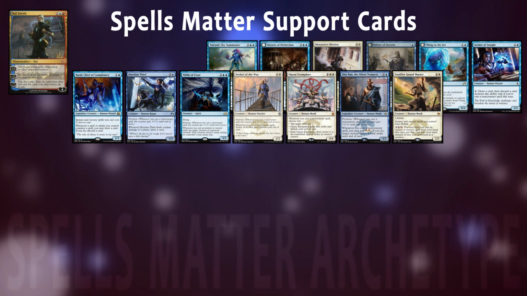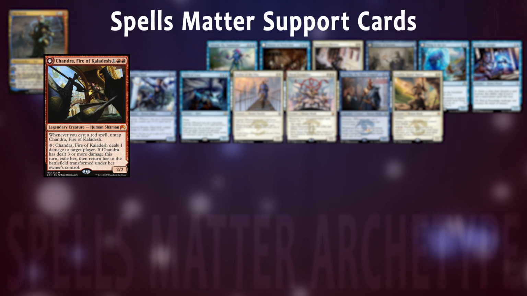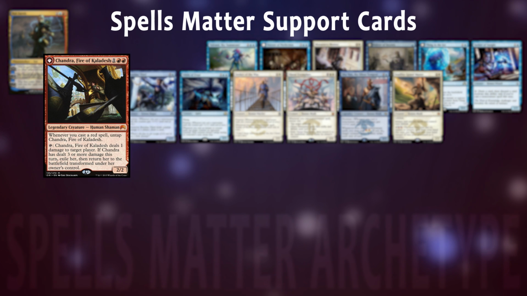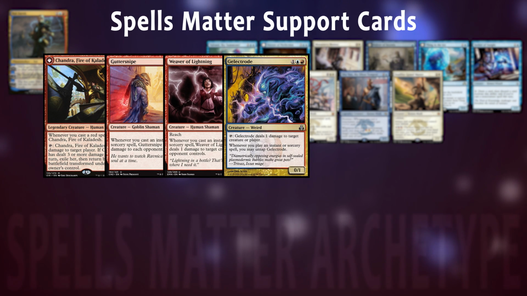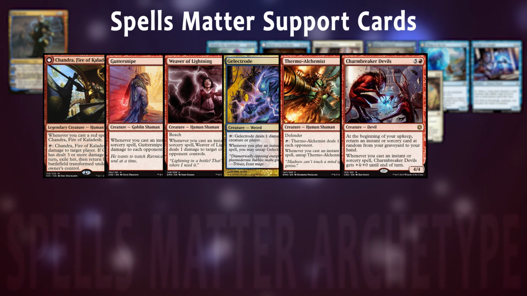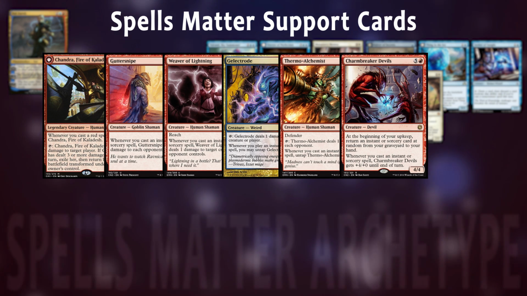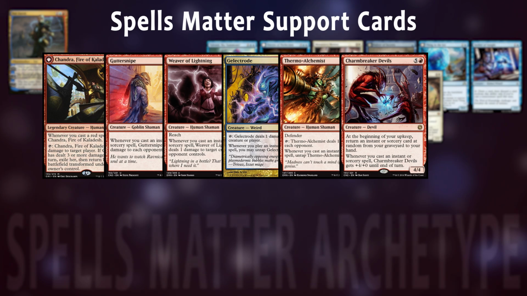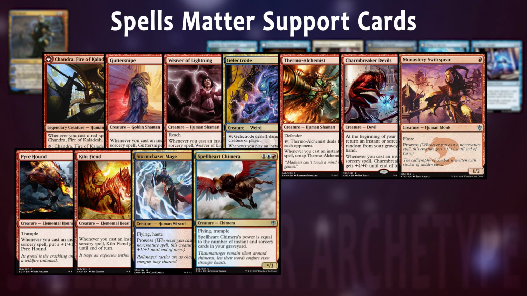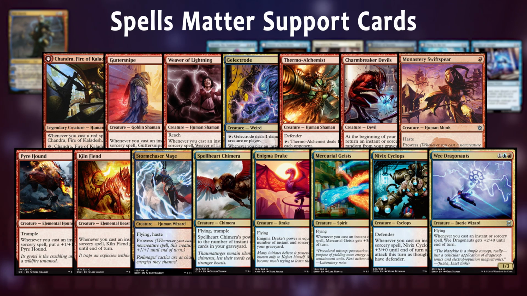Then we have the creatures that deal more damage the more spells we cast. First up we have Chandra, Fire of Kaladesh, who's able to deal some significant damage before flipping over into a Planeswalker form. Gutter Snipe, Weaver of Lightning, Gelectrode and Thermo Alchemist all deal more direct damage when a spell is cast. Charmbreaker Devils gives us back an instant and sorcery from the graveyard each turn, which is fantastic, plus grows in size each time a spell is cast. Like Monastery Swiftspear, Pyre Hound, Kiln Fiend, Stormchaser Mage, Spellheart Chimera, Enigma Drake, Mercurial Geists, Nivik Cyclops and Wee Dragonauts.